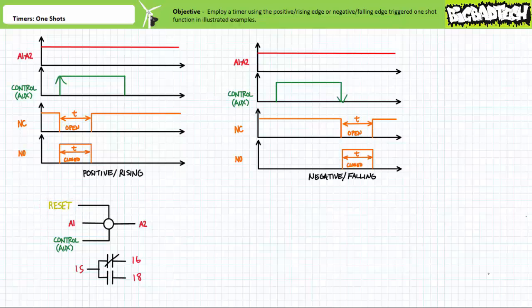Additionally, some one-shots also feature separate reset inputs that serve to override the one-shot function while it's on a roll. When triggered by a rising or falling edge, the one-shot is initiated. However, if the reset signal is asserted within the time period t, the one-shot is disabled and reset. The external reset signal basically says, never mind, and calls back a round you sent downrange after triggering the one-shot. Note, if you continually assert the reset signal, the timer will never initiate the one-shot function.